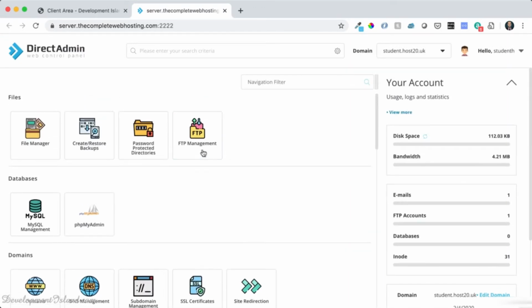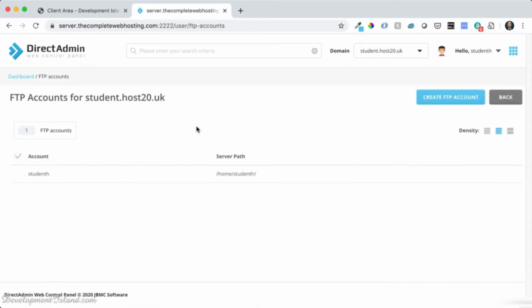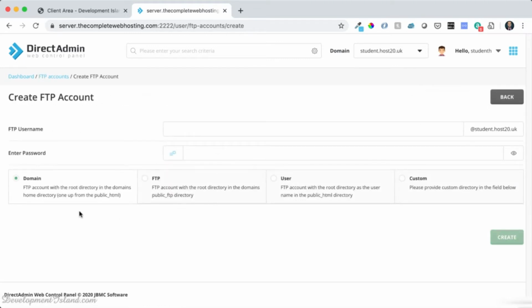Now, if you go to FTP management, you will find an account which is there by default. So this is an FTP account which you can use to connect FileZilla or any other FTP tool to the server. You can also create your own FTP account if you like.